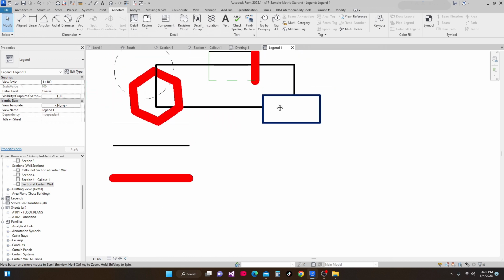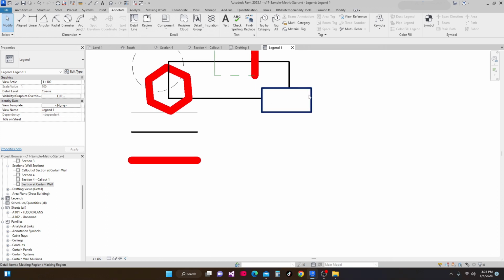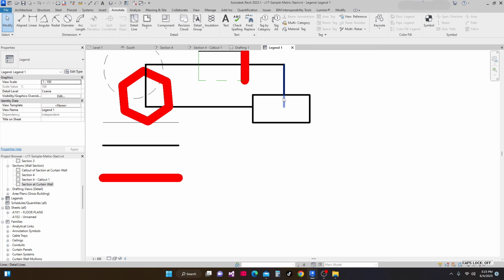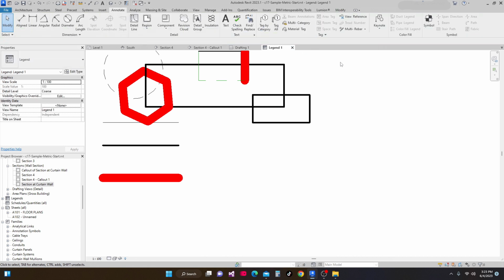This is a mask, and this one is covering these two lines. These two lines, that is a masking region. And you can also bring this up. If you want to bring this up front, there it is.